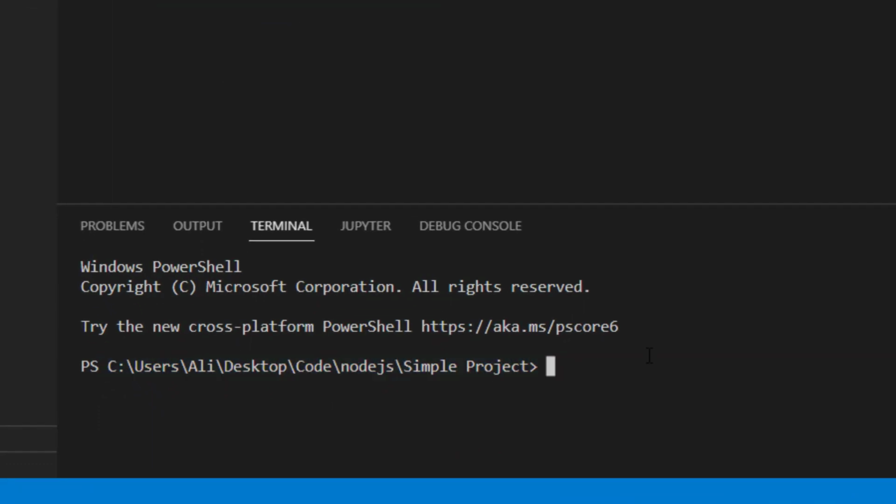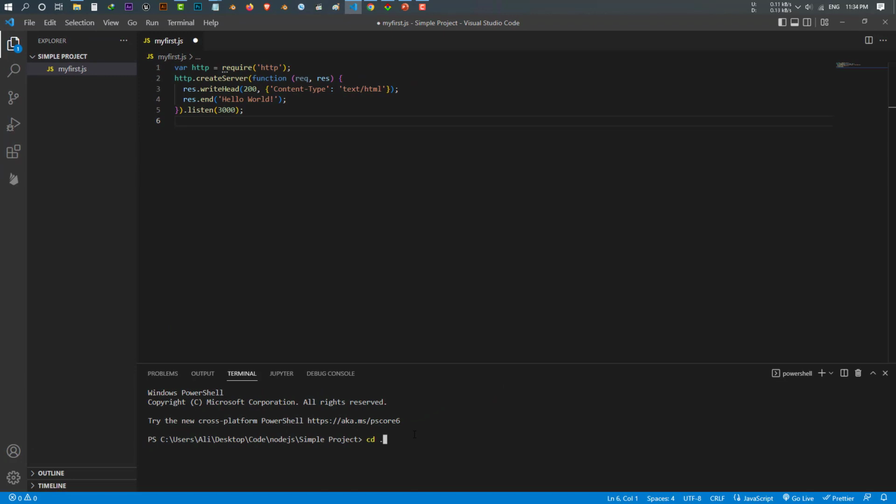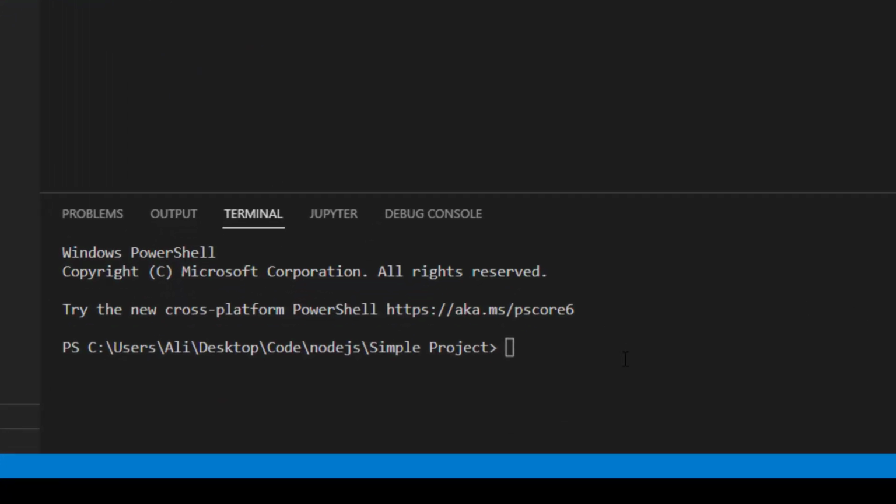If you are not, you can use cd and folder name to go to that folder. If you want to go back, cd and add 2 dots, it will go back. That's how you navigate to this folder. But Visual Code has this ability to directly put you inside this folder. For example, if you have another folder, I call it for example folder 123, and our file is inside this folder, we can just write cd and the folder name.